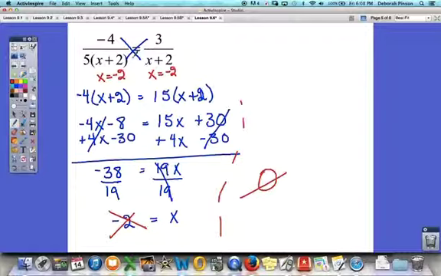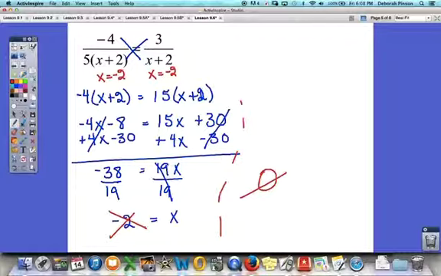I think it's fairly likely I'll give you one on a test with an extraneous solution. I've told you all this on other tests. I want to know if you're looking for it. And I don't know if you're looking for it if I don't give you one where you have to. So expect that on a test. I probably will give you one with an extraneous solution.